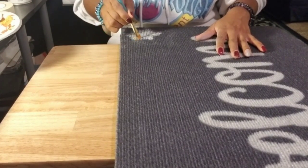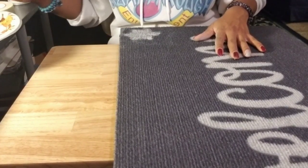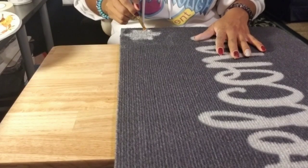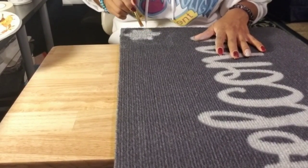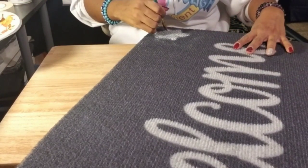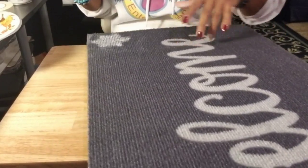Shoot. Like I said, it's okay, but I see why people use the Cricut. I'm going to just try to get it. Y'all see what I'm doing. I'm trying to make the corners a little bit more prominent.